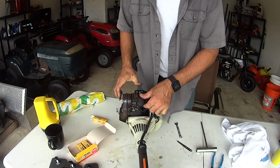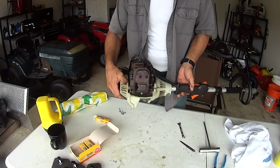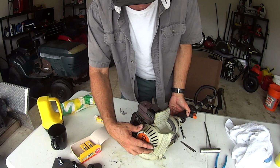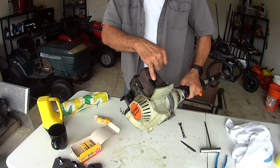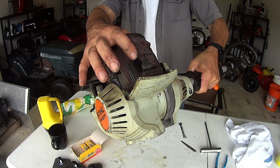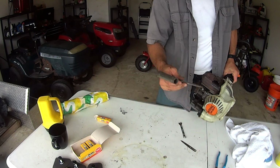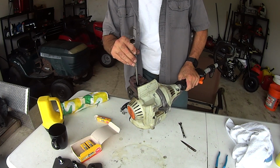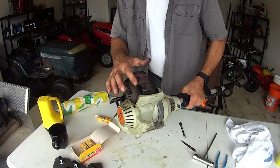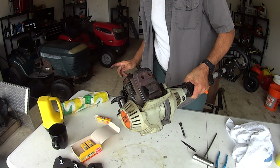Now, the next thing I would recommend for you guys is, if you haven't already, go ahead and take your exhaust screen out. That's right here. There's a little screwdriver right there, little Phillips head, I believe it is. Maybe it's a flat tip. It will not work with this torque bit. It's too big. It's a smaller size torque bit. Just take that screw out, and I'll show you later on that one.